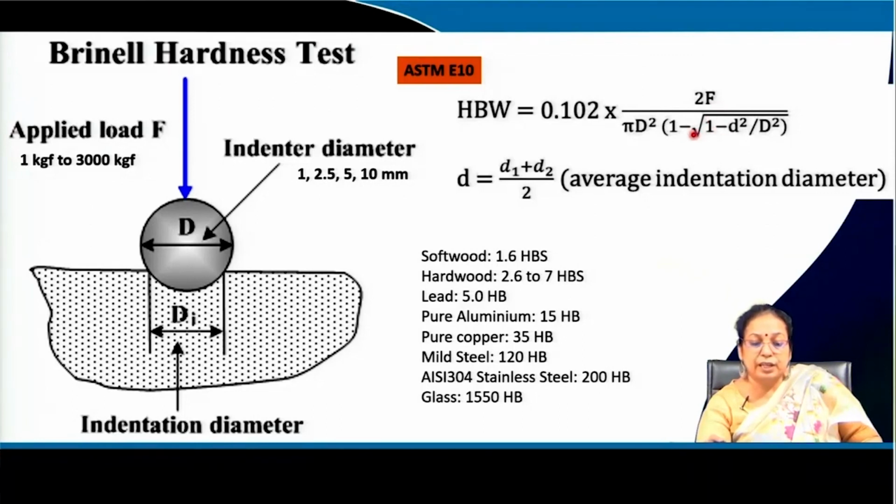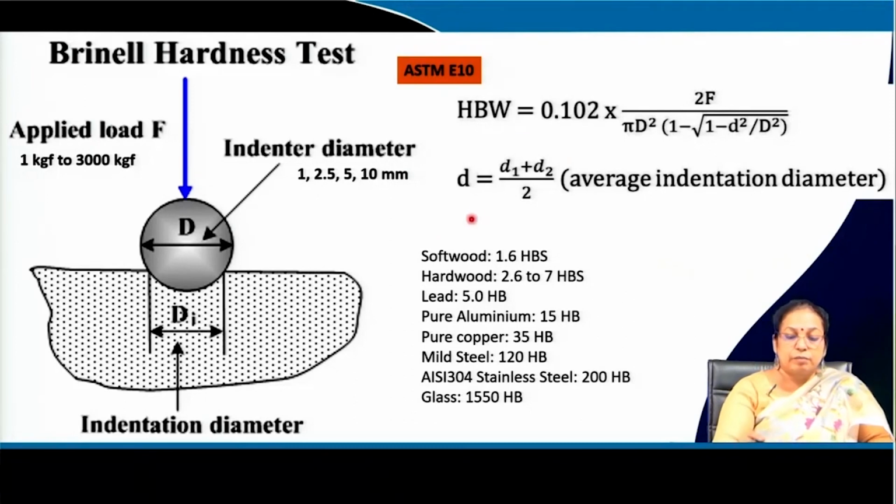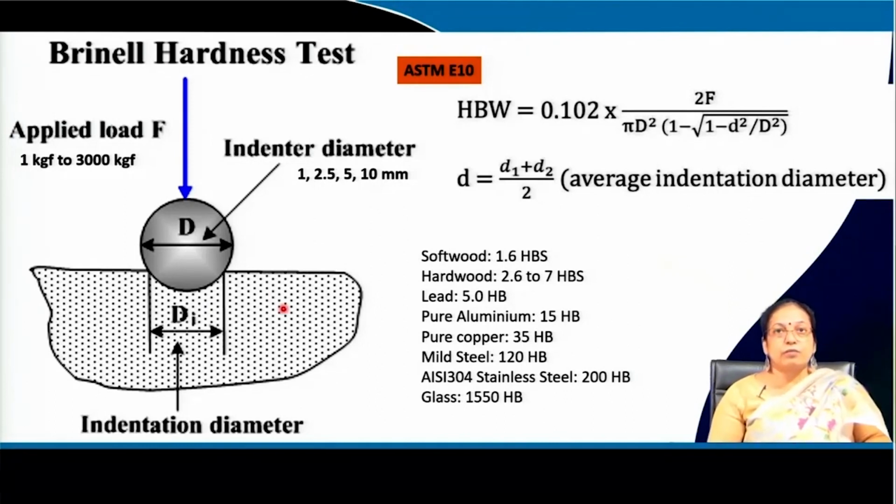So, you will find that this particular indenter is a tungsten carbide indenter, but you can also use a steel indenter. For softer material you use a steel indenter. So, the Brinell hardness testing unit is particularly applied for the measurement of the hardness of the material, may be softer or may be harder in nature, and its depth of penetration is quite high.